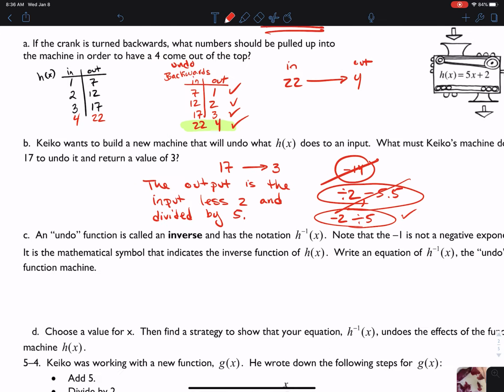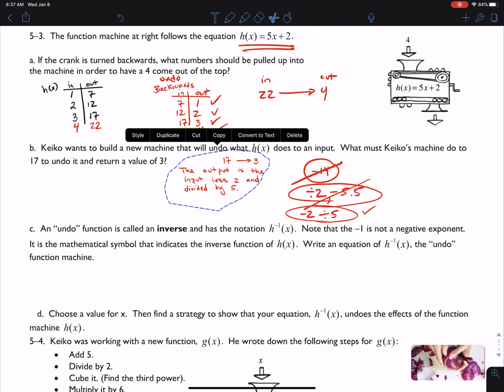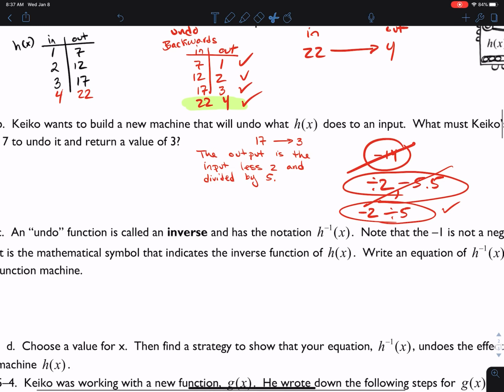Now, let me take a moment here and be very honest with you that this method of thinking, of guessing and checking different operations until it fits all the ordered pairs in this table is not very efficient, and it can be a frustrating process. It can take a long time. It requires an element of luck. So if you're working on this problem on your own, don't feel frustrated. This is just a good way to think about what it means to be a backwards machine, but it's not necessarily the most efficient way to answer the question. We'll be talking about methods in a later problem.